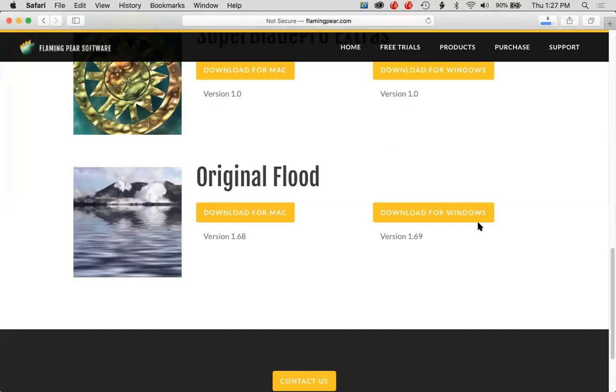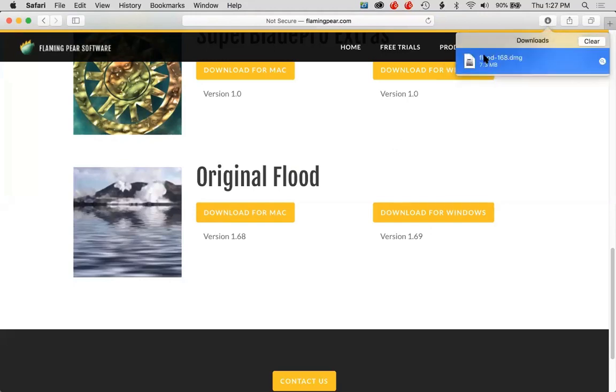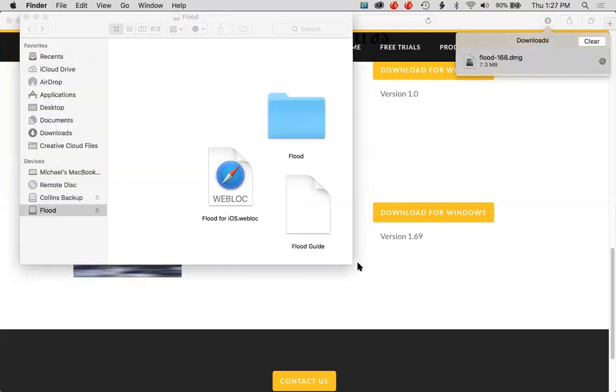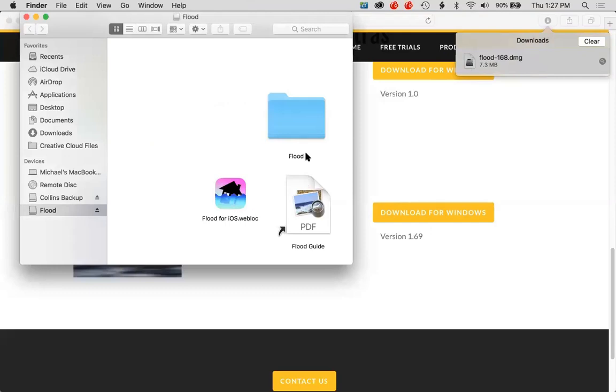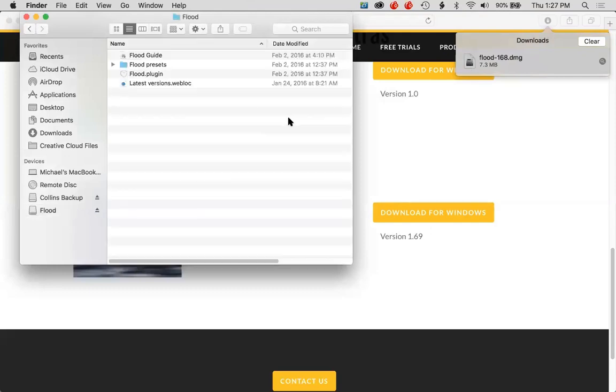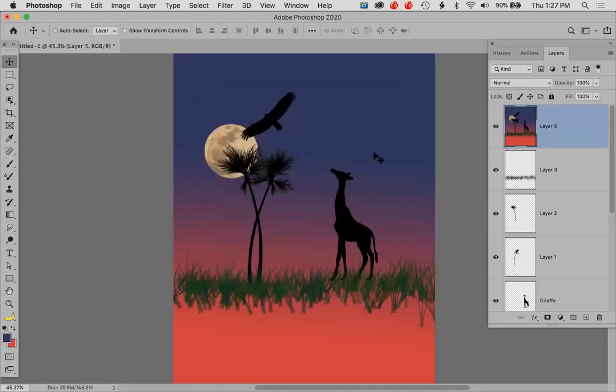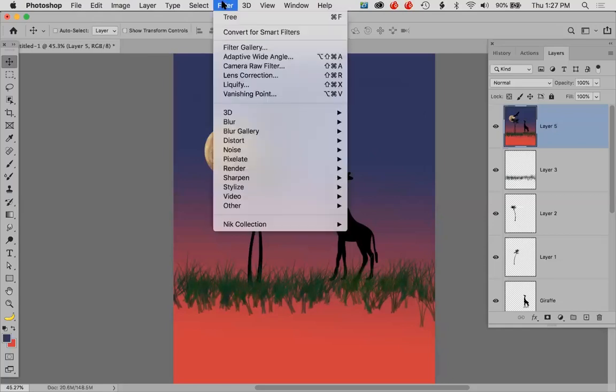Come on, you can do it. Hopefully it won't take very long. Photoshop does not recognize this type of file. Okay, it used to.